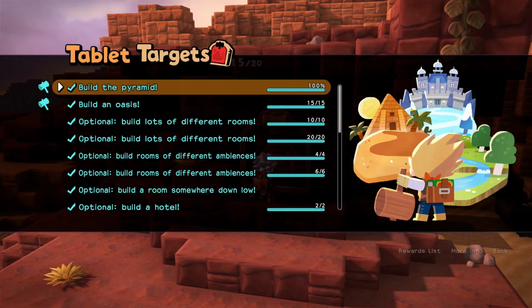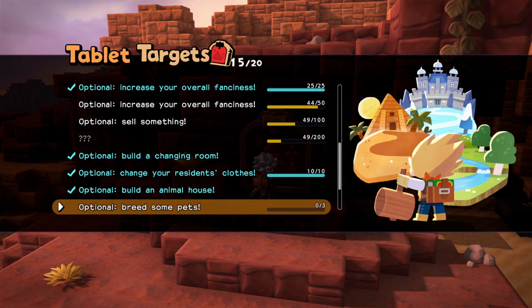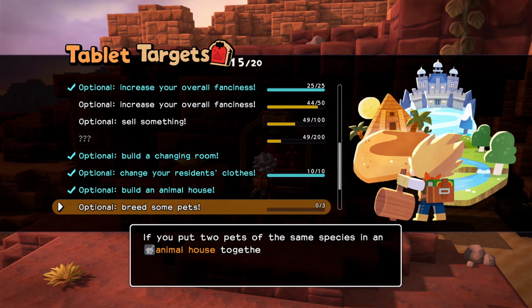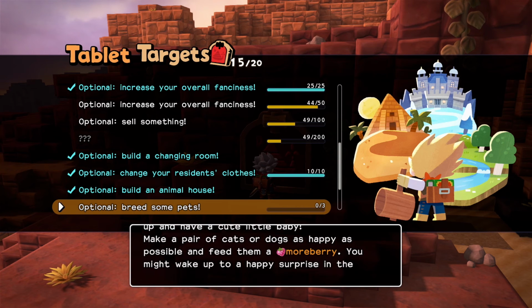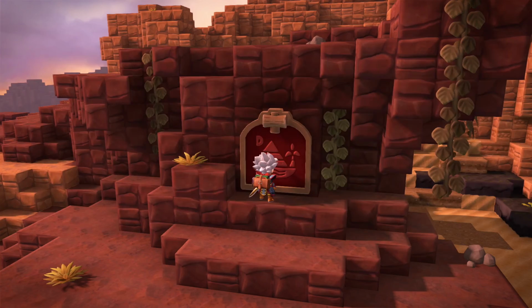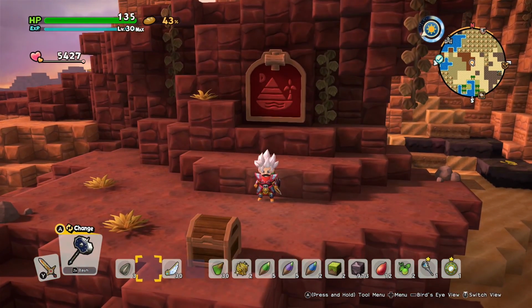Okay. So. Breed some pets. If you put two pets of the same species in Animal House together, they might just pair up and have a cute little baby. Make a pair of cats or dogs as happy as possible and feed them a moorberry. You might wake up to a happy surprise in the morning. Okay, so. I will find out how to do that. See you in a second.